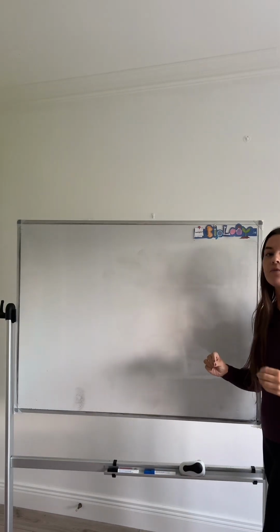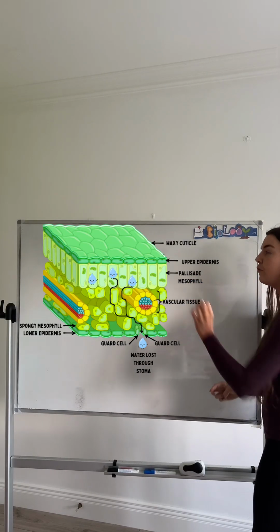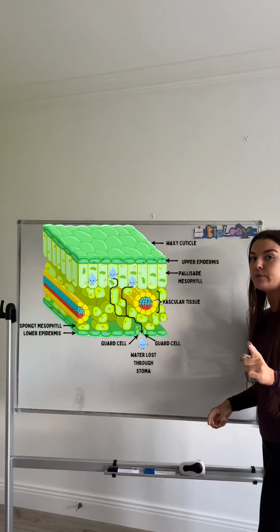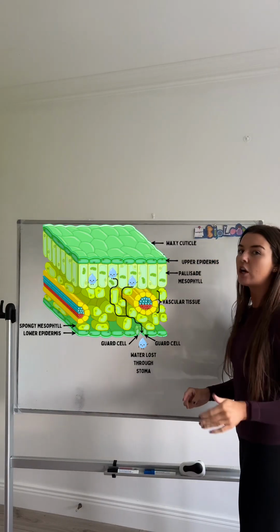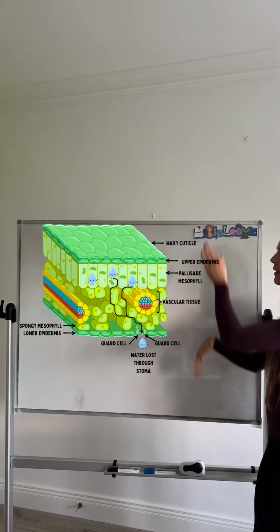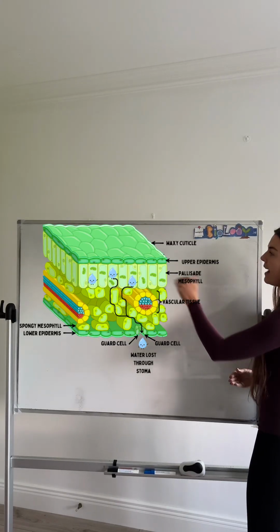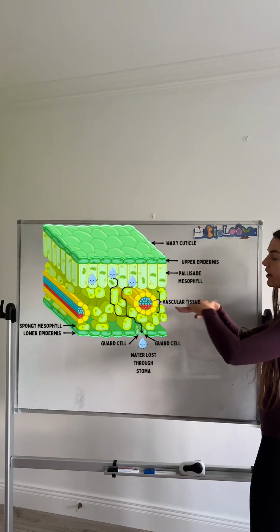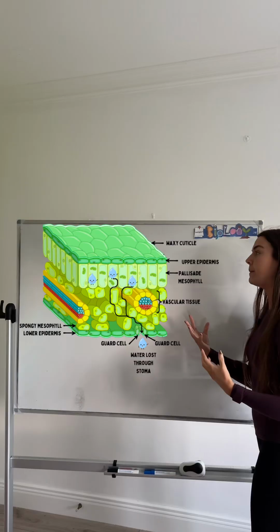One massive problem for a leaf is to try and maintain and contain the water for photosynthesis and not to lose it, because water can be lost from the upper and the lower epidermis. On the upper epidermis, the light shines and water will evaporate. So to avoid this, or to limit this, plants will have a waxy cuticle on their upper epidermis, which is lipid based, which prevents water being lost.